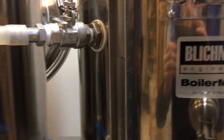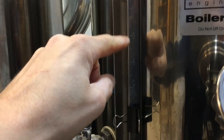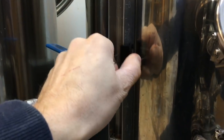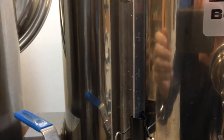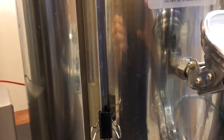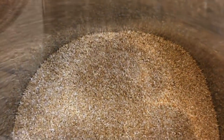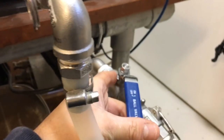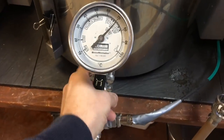Doing about 6.1 gallons today, so from 13, 1, 2, 3, 4, 5, 6, a little bit there. So bringing the water level down to the clip. And we can see it start to rise here into the mash tun. I'll do that right here. Boom. Shut off this valve.